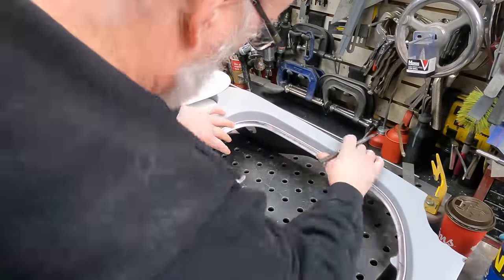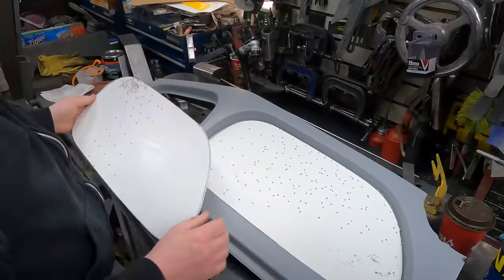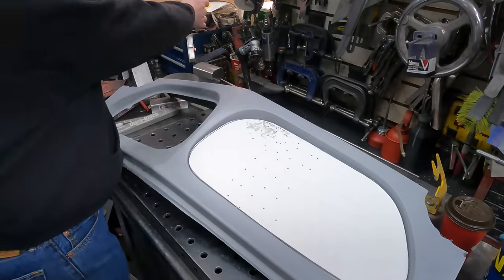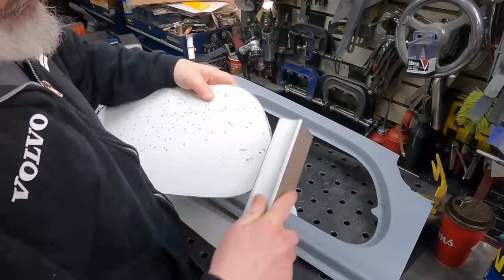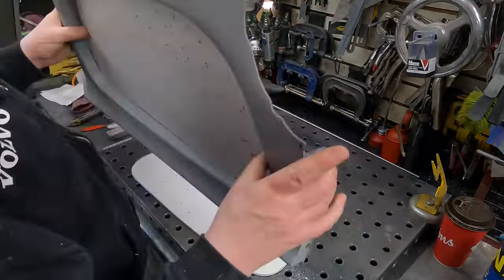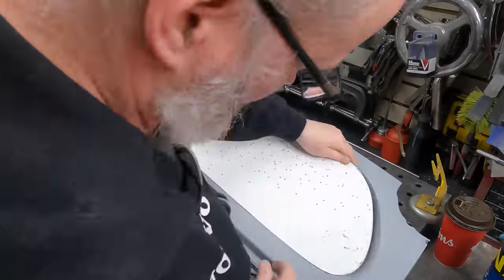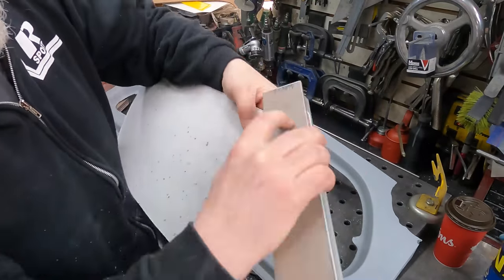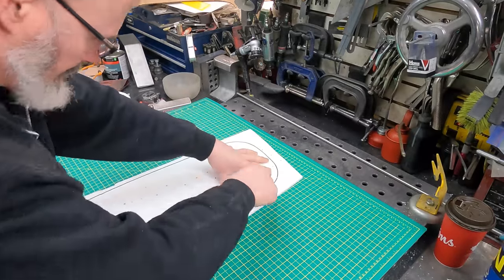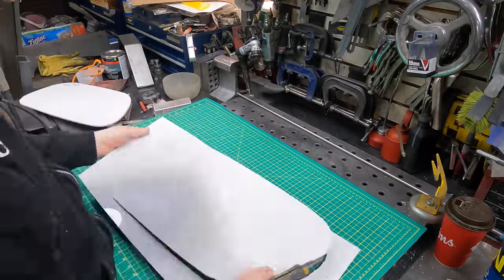Yeah, so I keep checking it against the original grill part and making a few marks here and there for measurements that I'm going to take later. And then the one part goes in, and then there's a sort of mid panel, and then there's a top panel, and I'm getting all of those things to fit in. It has to fit just as precisely as I think it needs to. I probably went a little overboard looking back, right? When you have the videos to reflect on, you're always like, well, I guess it had to be as close to perfect as I could make it, but maybe not quite so anal, but it works in the end.